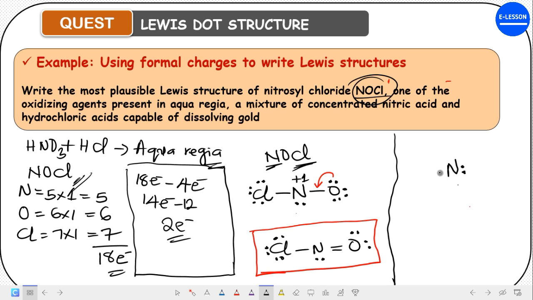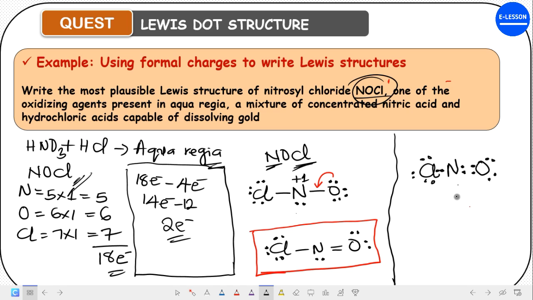Now chlorine will be needing how many? 1, because chlorine is group 7. It needs 1 electron to complete its octet. Put 1 electron here. So this oxygen, since oxygen is needing 2 electrons, according to what I told you in the last lecture, oxygen will also bring 2 more electrons, which is 1, 2, then we have 3, 4, 5, 6. And then chlorine is needing 1 electron, so it will also bring 1, which is 1, 2, 3, 4, 5, 6, 7, since chlorine has 7 valence electrons. And then this will give us the structure.